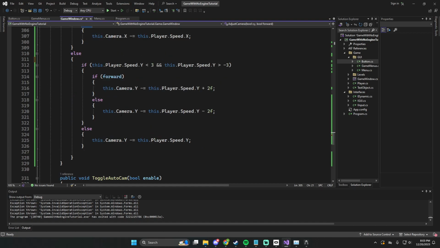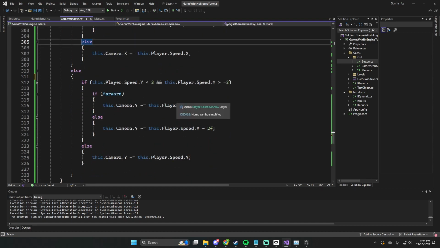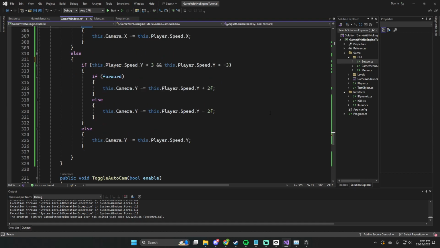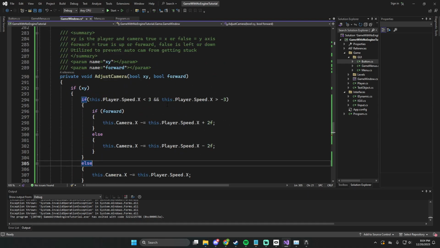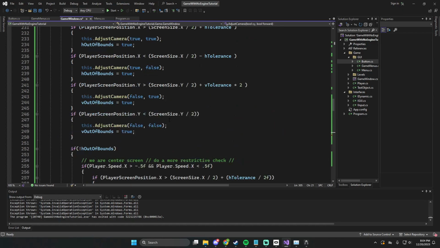Again, it's goofily written, but it's the 4 scenarios plus, technically 3 scenarios for Y, 3 scenarios for X. So feel free to just copy this. I don't really feel too much like explaining it. And honestly, it's gross.